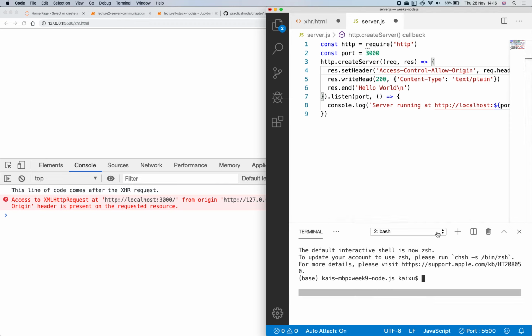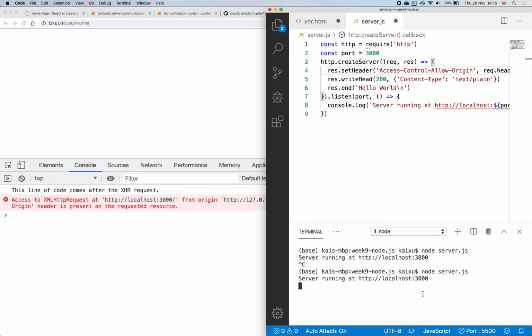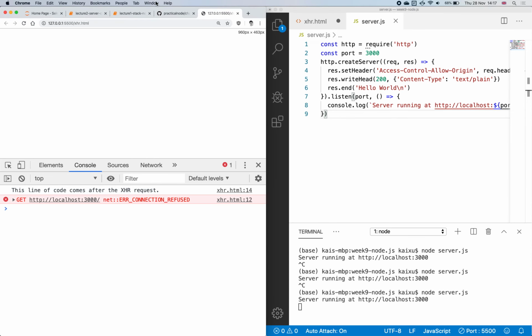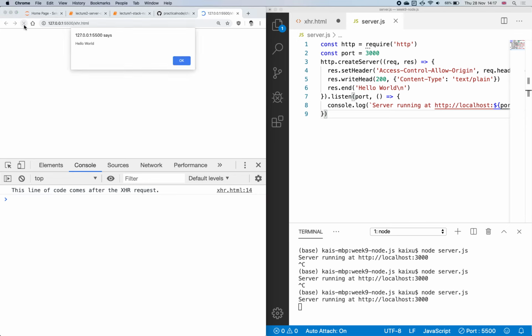And then if we restart the server, we stop this and then run it again. I'll have to save this and run node. Now it's running again. If I come back here and refresh this page, essentially try to do this again, you can see now it works. It doesn't have that error. And this message actually got displayed first before the message popped up. Otherwise, if it's synchronous, it will only display after you click OK, before this pops up.